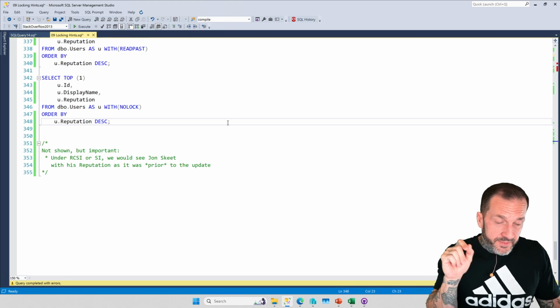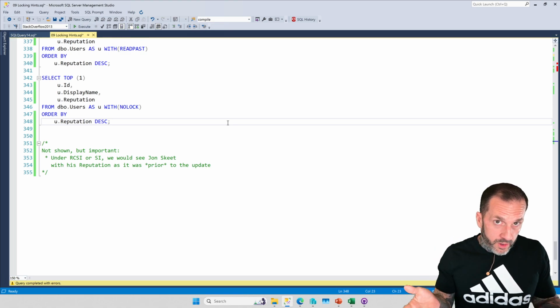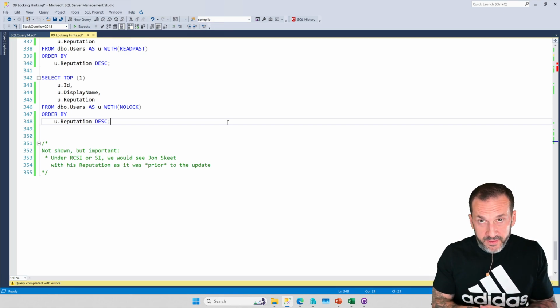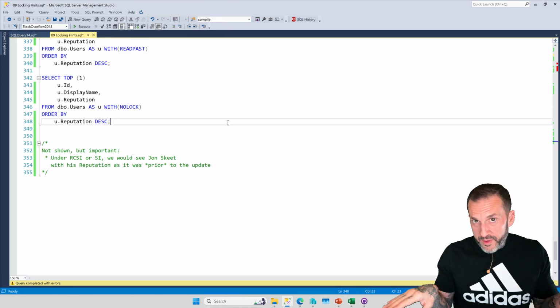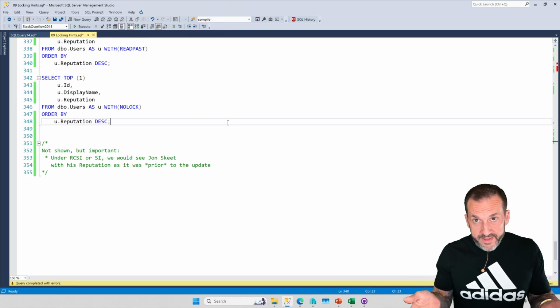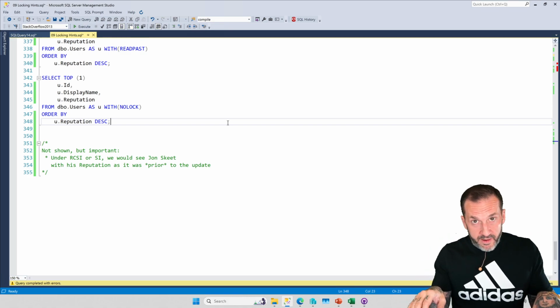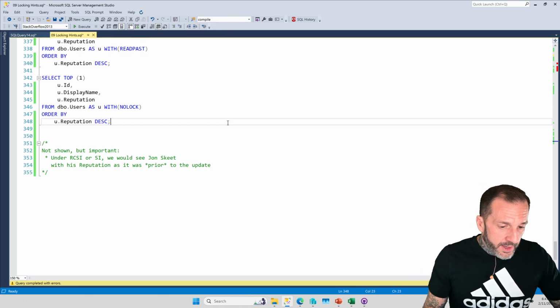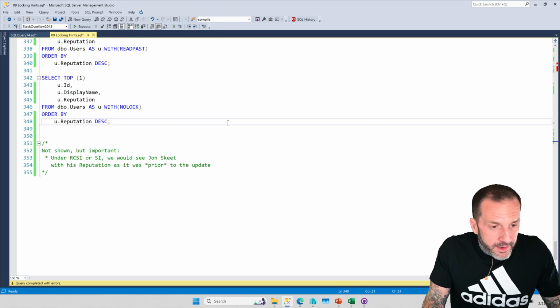So that part is up to you. If your database is under the default read committed isolation level and the only way for you to get queries to return anything ever is to use NOLOCK hints, you are much, much better off with an optimistic isolation level than you are continuing with the NOLOCK hints. So that's about it here.